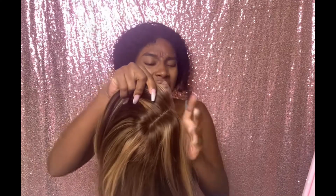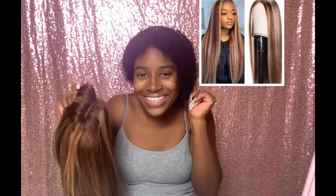It looked a little different in the picture. I'll probably put a picture of how it looked on the website right here or right here. I don't know where, but anyways, this is how it looks, and I love the colors. It's a lot of colors, a lot of brown going on up in there, but we're gonna work with it and see how it looks. I think it will match my skin complexion, but let's not judge yet.